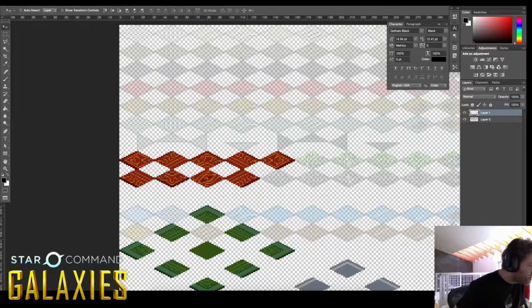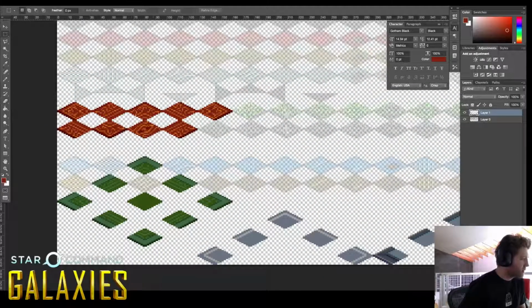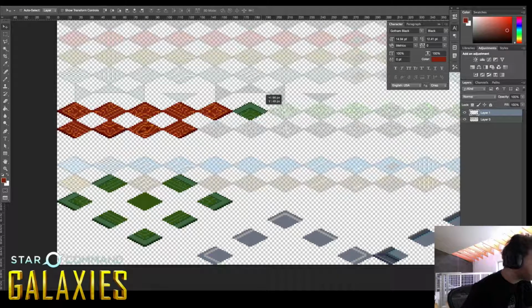Uh-oh. I missed one. The pencil tool. Oops. Okay, so now this is one rug. And I'll show you how this works. Feel free to ask any questions if you guys have them. I love answering questions. So I want to try and get this in the same order.